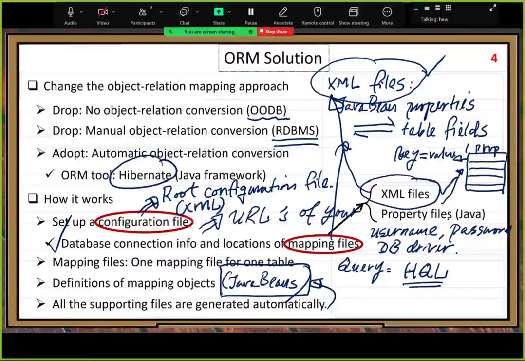With Hibernate query language, you use a syntax similar to SQL, slightly different, but you apply it on Java Beans directly. You write your query statements on Java Beans directly, so not on tables but on Java Beans.